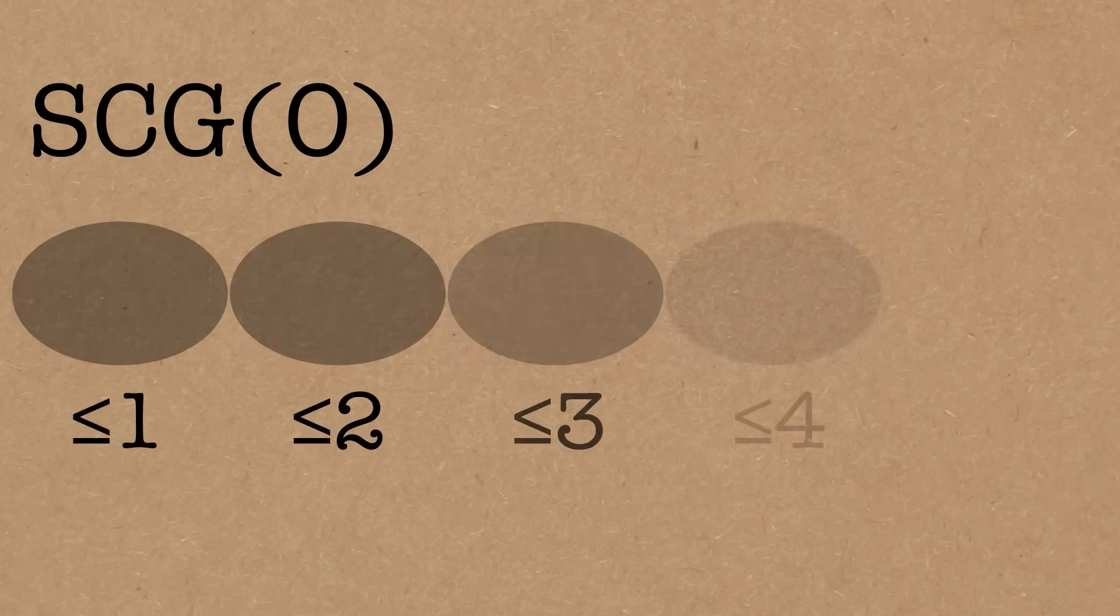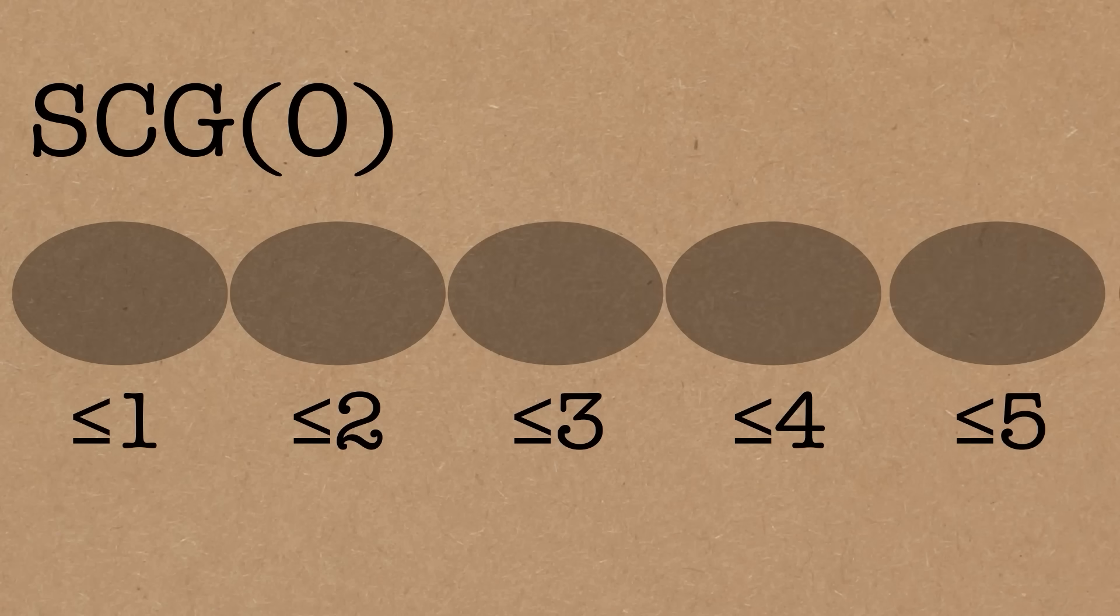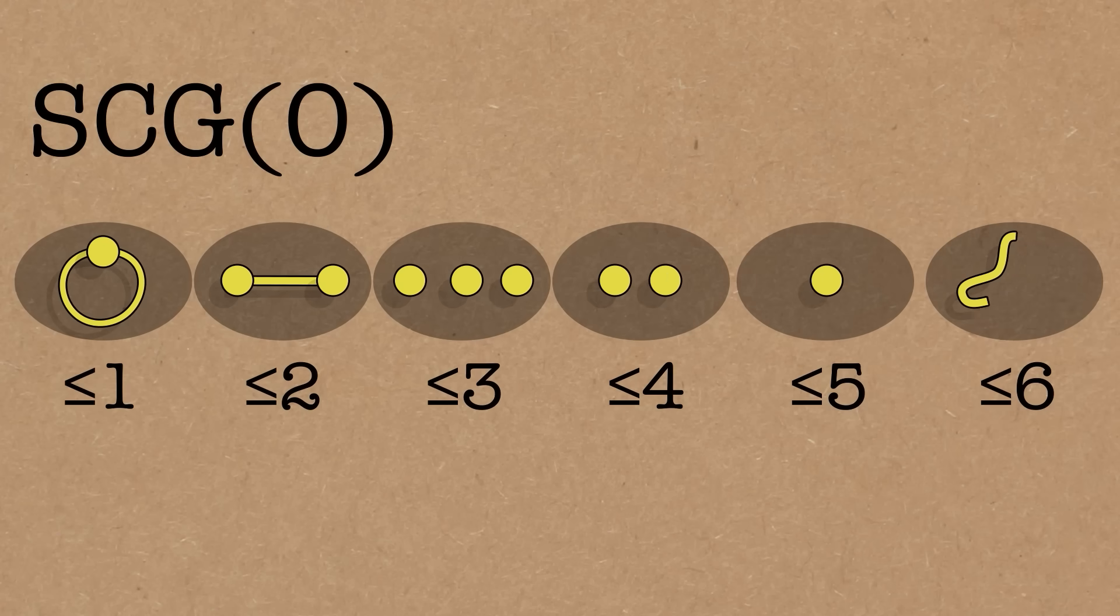So just going back to the first one. So less than or equal to 1, less than or equal to 2, less than or equal to 3. So actually, if we've got one there, there's a bit more we can do now if we're allowed a loop, because we can put one with a loop. Remember what hiding means? This will now mean we couldn't have any cycles. So there couldn't be any circuit where we come back, otherwise you'd find this one hiding in it. But we can have 2 connected with a single edge, and then after this point we can't have any edges at all. So you can have then 3, and then we're down to 2, and then 1, and then our empty graph. So 1, 2, 3, 4, 5, 6. So the first or the zeroth subcubic graph number is 6.